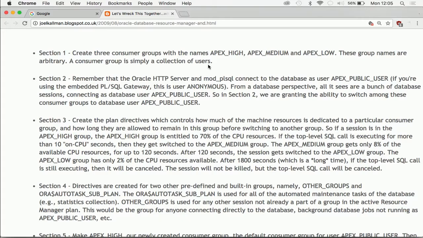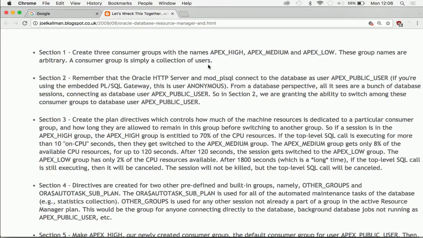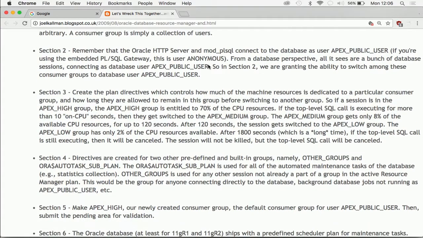This piece here about connecting as the Apex public user, that's true for apex.oracle.com. It's not true for our cloud offerings. Like I said, we proxy to that particular schema, and that enables us to target the resource sharing to that particular schema, and give each tenant their own quota. If that's not something you've used in your applications, I would highly recommend it. We've, of course, had lots of teething problems with folks trying to monopolize apex.oracle.com, accidentally.